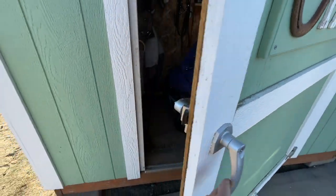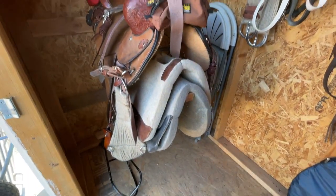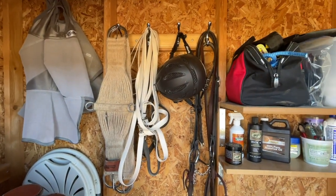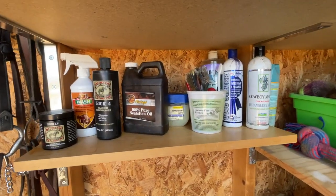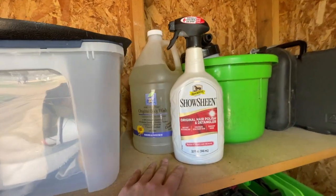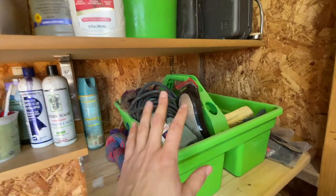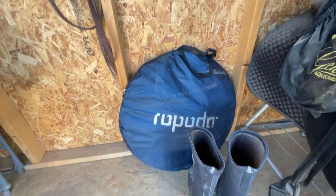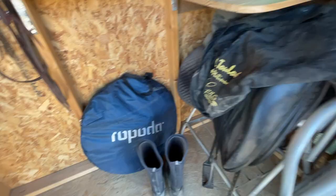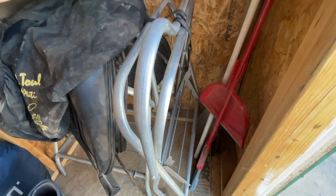Let me show you the inside. Starting from the left, we've got the saddle pads and the saddle. Stashed the chairs there with the fly masks and the cinches. Consolidated some of the products here. This is my highline kit. Those are duty bags. Towels and rags. More cleaning products. The clipper containers — I'm going to be clipping here tomorrow, so I've got those out. My muck boots for when it's really disgusting. This is a privacy tent for my little five-gallon bucket portable toilet for when I go camping. The saddle is going to have to get some love another day — I'm going to clean it up and list it for sale. And then brooms and stuff.